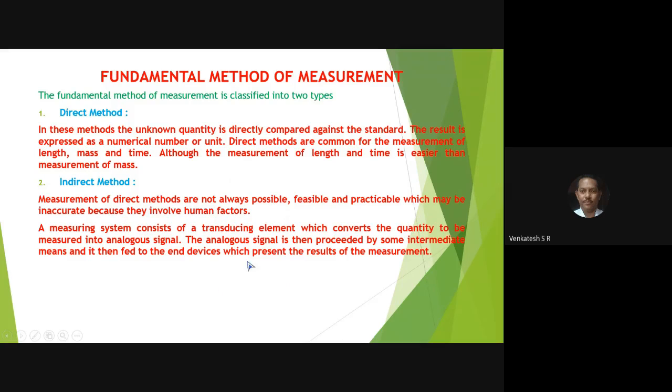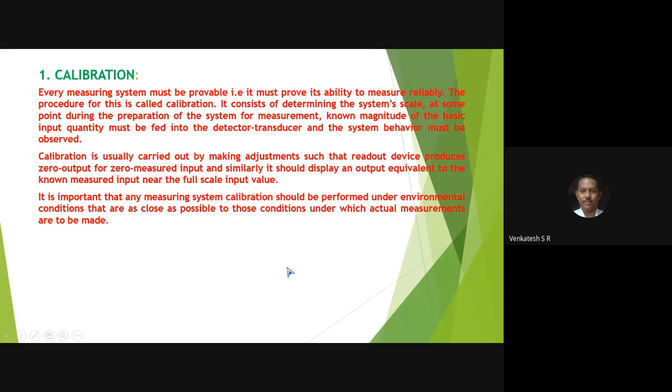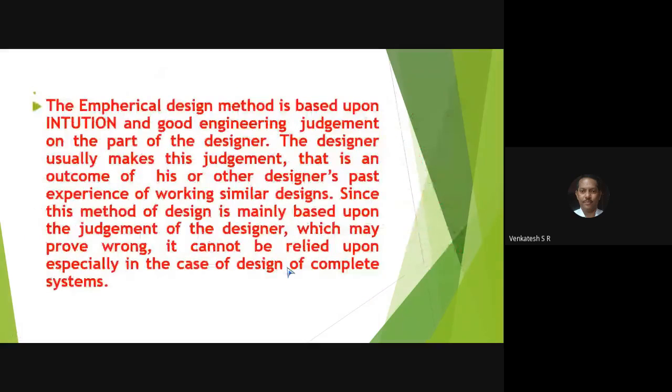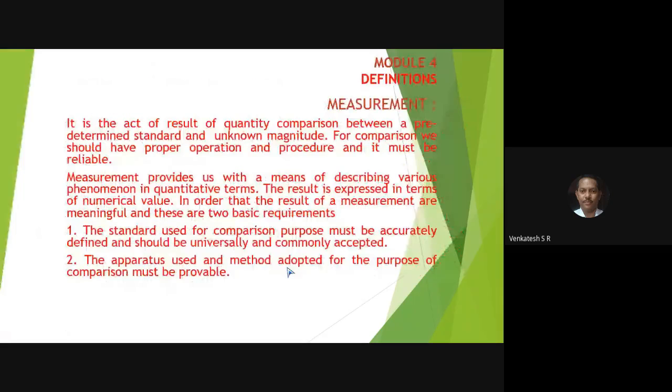Here the rotation of the wheel in RPM is converted into an analogous signal. Then this analogous signal is converted into a voltage signal. This voltage signal is converted into a digital signal, and the digital signal is converted into a digital representation in the unit that indicates kilometer per hour. So today's class, that is the mechanical measurement.